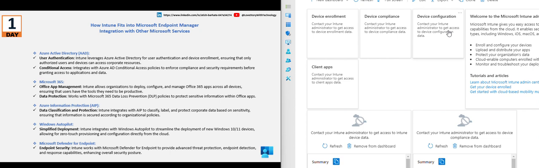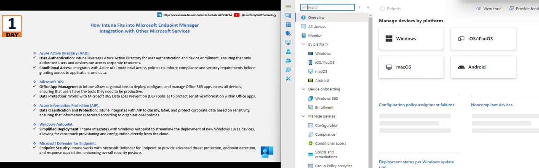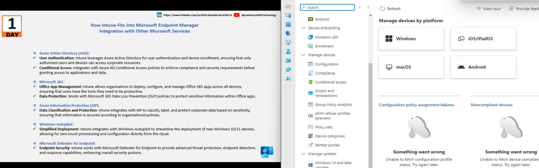This Defender Endpoint also manages the system, checking the vulnerabilities of your system, viruses, and everything. So Defender also integrates with Intune, and you can see Defender in the Intune dashboard. So we move to the next slide.